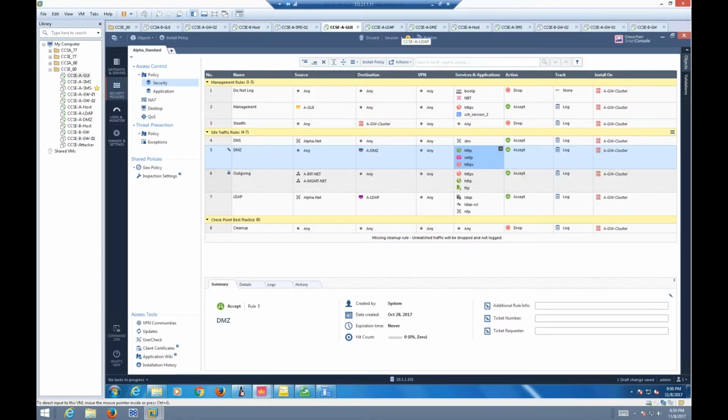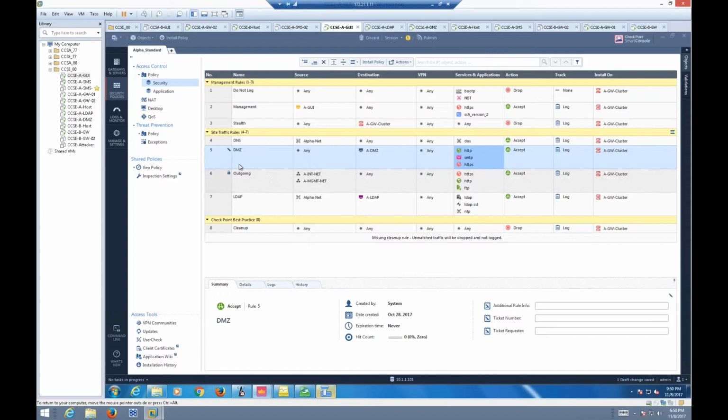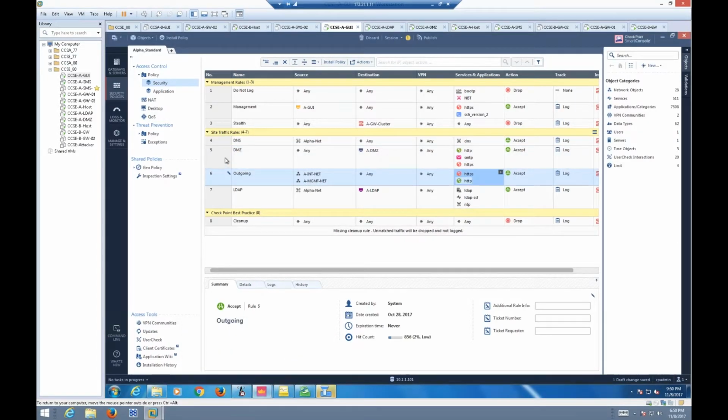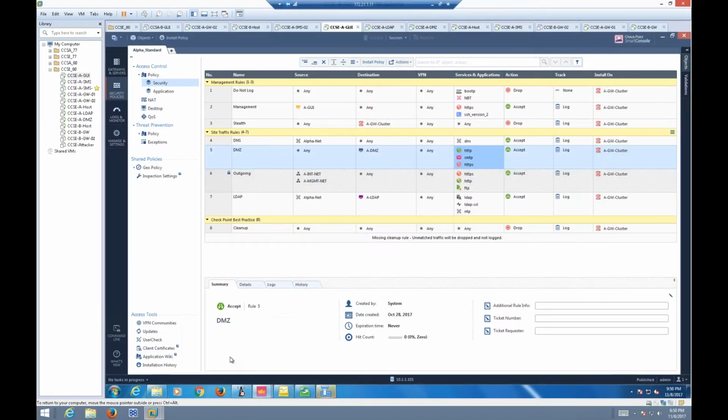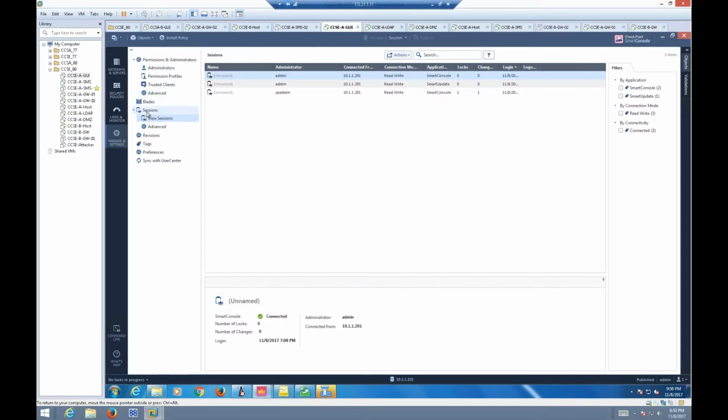If I go back to the admin account, you'll see that this one's got a lock on it, but I've got some options here. There's another administrator in the system making changes, and these changes will not be unlocked until I publish them, until I save them to the database. So I'm going to publish my changes as the admin. The pencil should go away on the DMZ. If I go back to the other system, you'll notice that now DMZ is available. This lock will not be removed until the user actually publishes it or they discard the session.